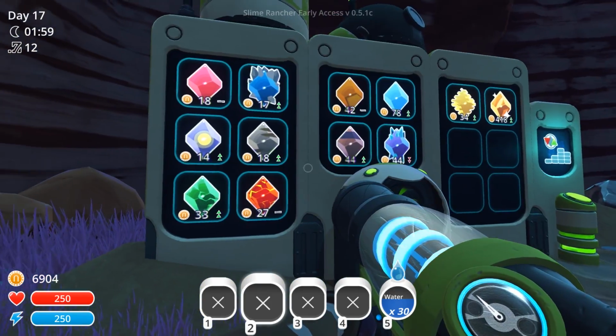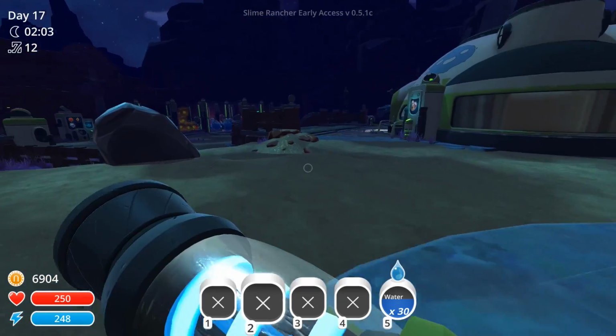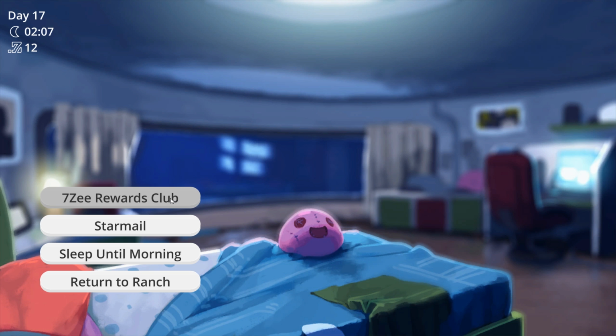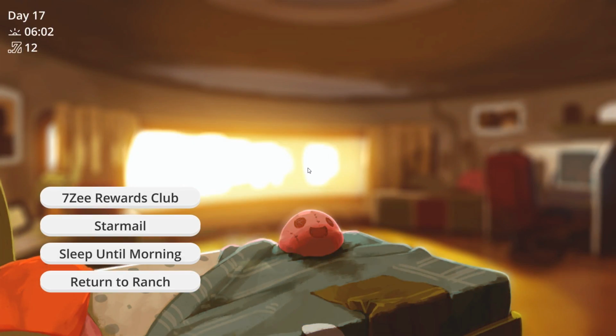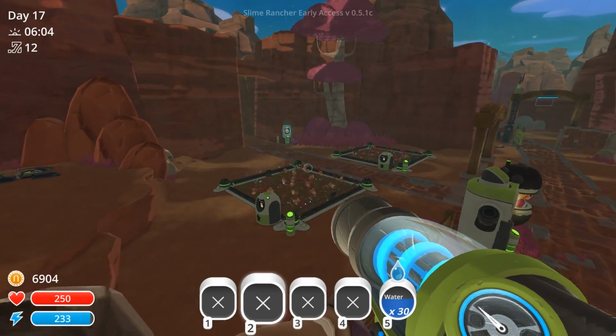I think maybe we'll go with... We'll start with honey crystals. The other part is like, well, rad crystals could look kind of cool, but we'll see. Can't do the next one yet. We need 10 grand. Okay, let's sleep until morning. Not a lot of time passed, but maybe enough to have a couple more things grown in.